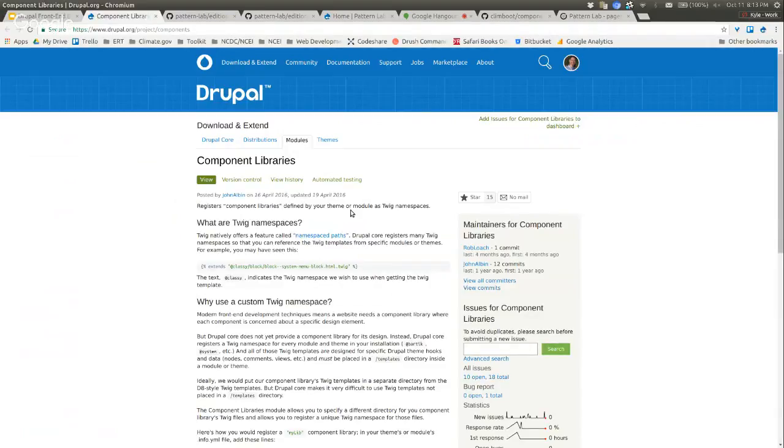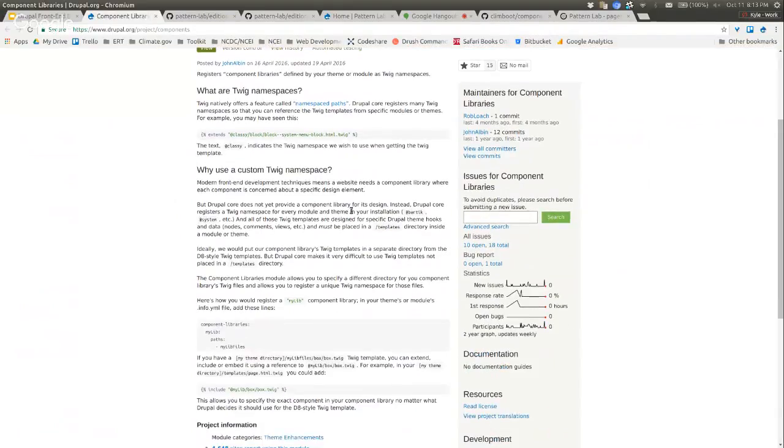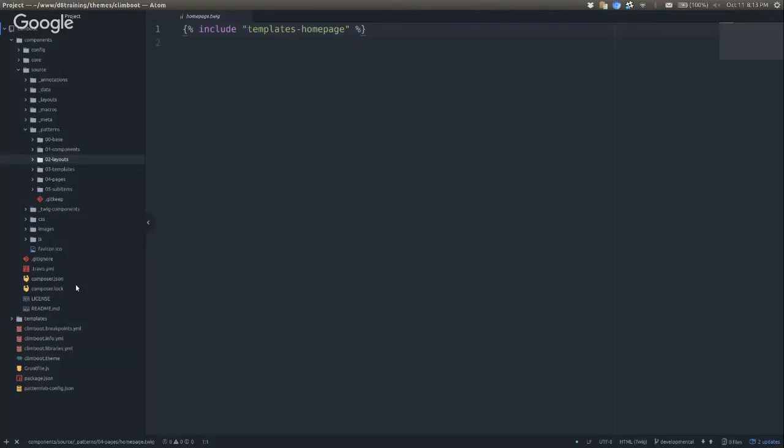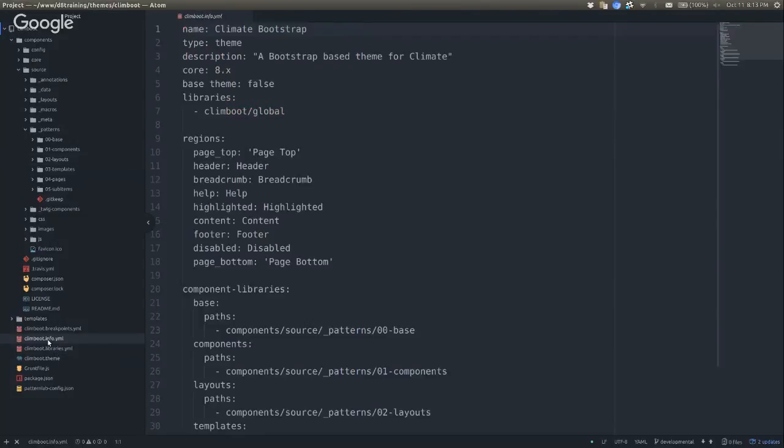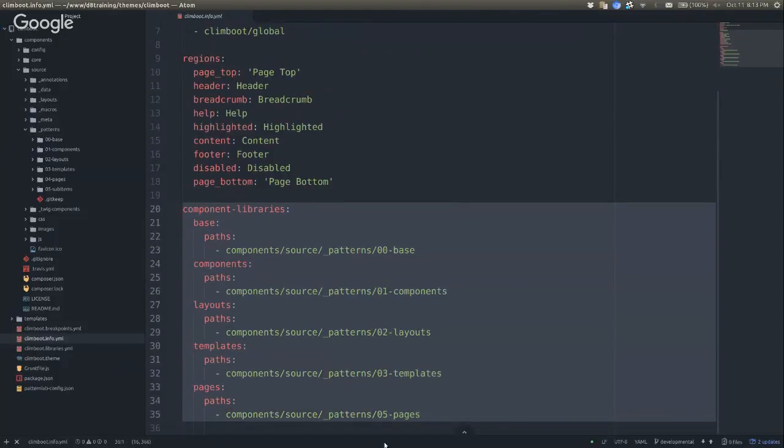And it allows you to add some twig namespacing. So if we look back at our theme folder, I have these three modules installed already. If I come back to my vanilla theme and look inside the info file, I can define a new array of settings called component-libraries.